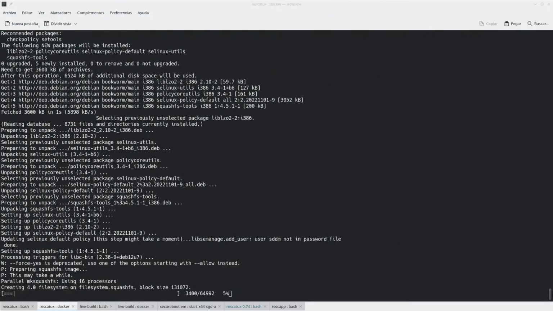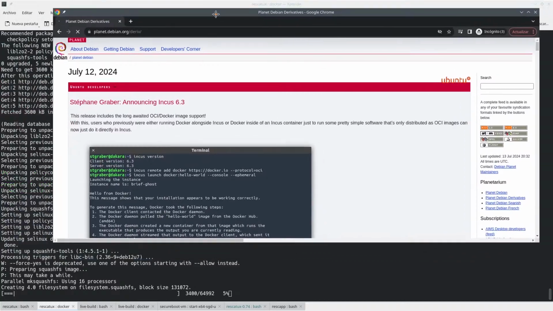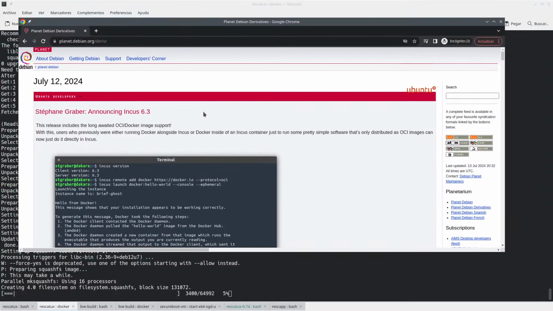Yeah, so that's it. Let's hope it doesn't take too long for this to be built. We will see how it goes.